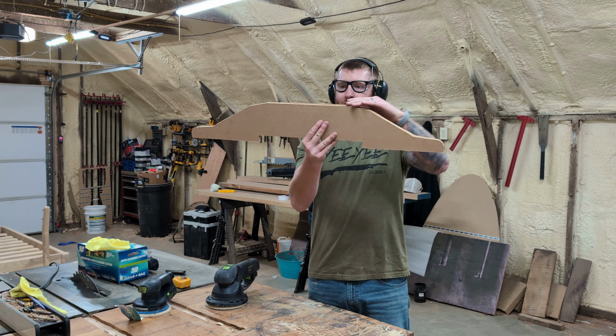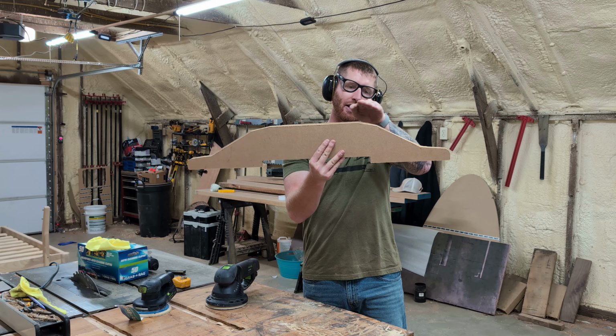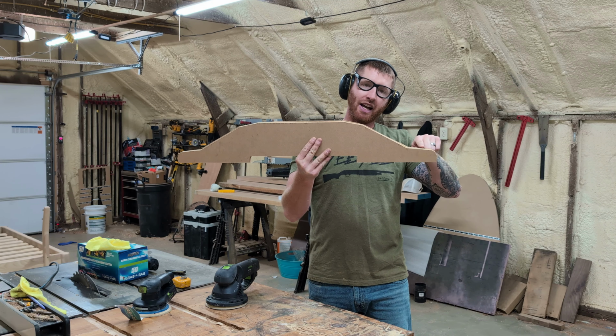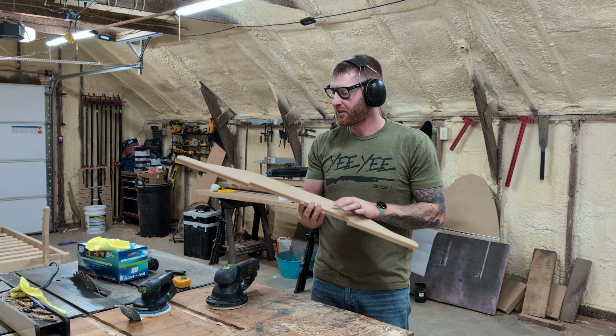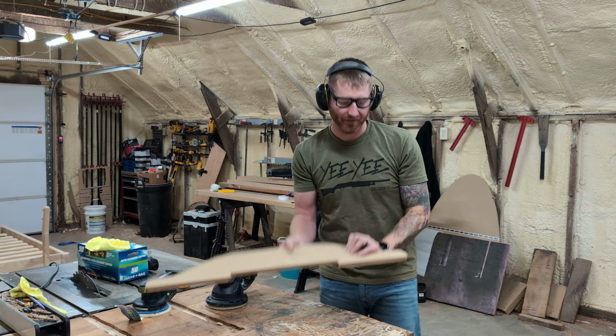So this right here is supposed to be nice and flat for that pedestal to sit on. Then I wanted it to be a nice taper down and then curve and then curve. And it's more like straight, straight, straight, straight, and then I finally did figure out a curve on the end. So I'm going to contour this with the sander, in hopes that I can get it much more like what I want it to be in my head, and then we'll go from there.